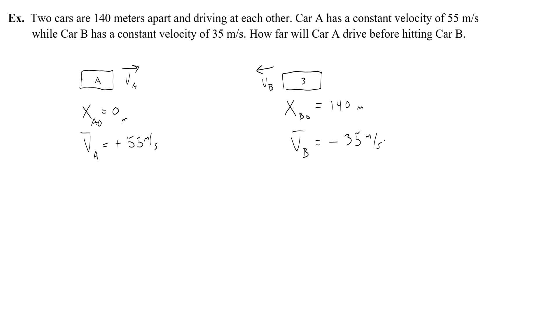They're moving at each other, so I need to make vA a positive 55 meters a second, and vB a negative 35 meters per second. Otherwise, when I graph these two lines, if they were both positive, there just wouldn't be an intersection or there would be the wrong intersection. Okay, now I can write my equations, xA. Remember they will look like this. You're going to have 55t plus nothing, because there's no initial position. And then negative 35t plus 140.